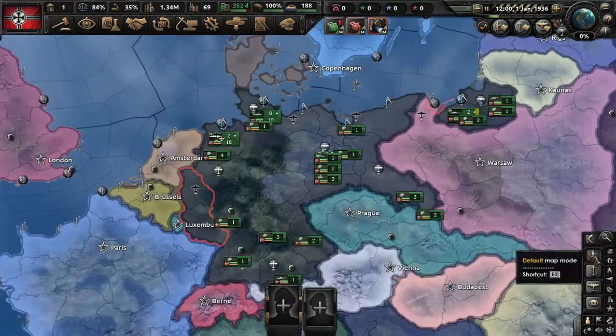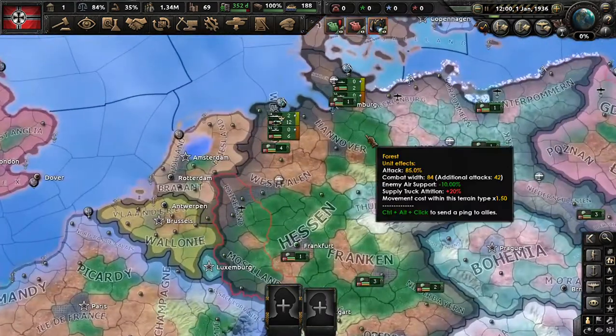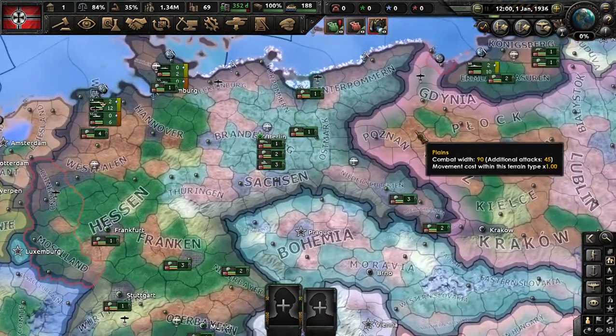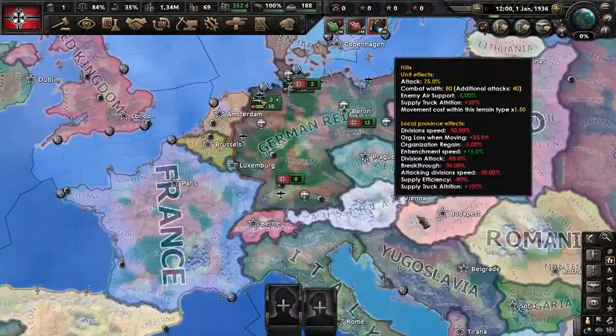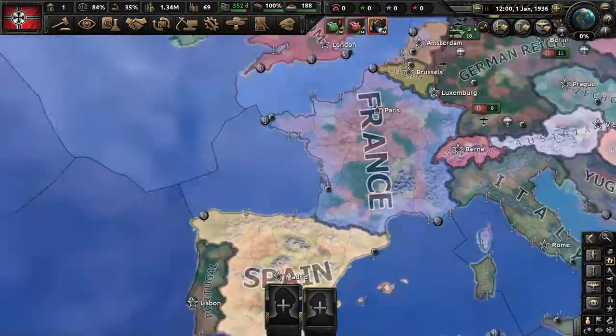Currently explaining your air force, explaining some more map modes. This is terrain, which shows you the terrain. Terrain can affect the battle. Like if you're fighting in a bunch of mountains, please don't, because it'll be pain.